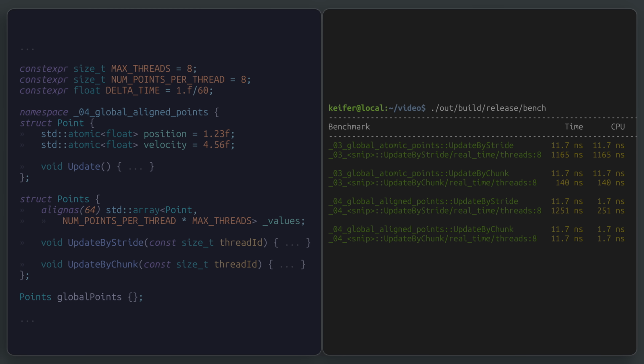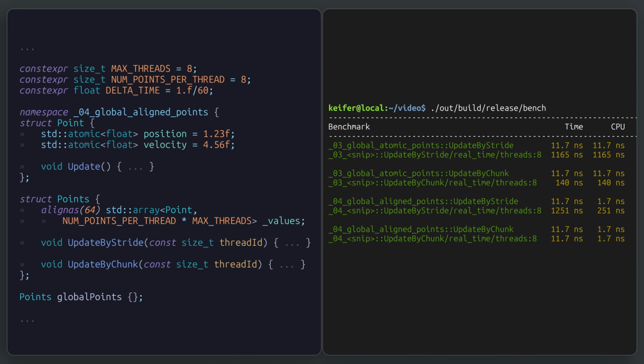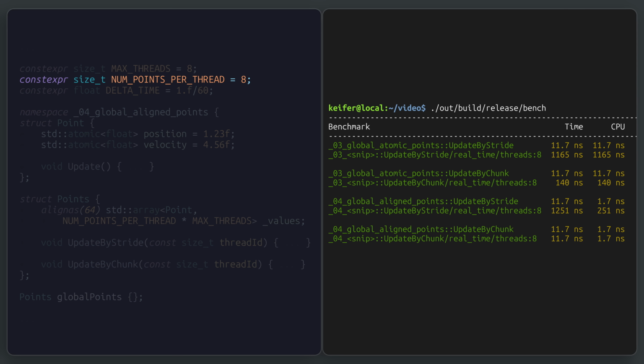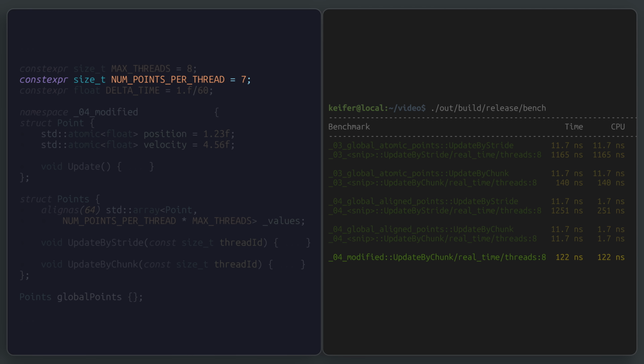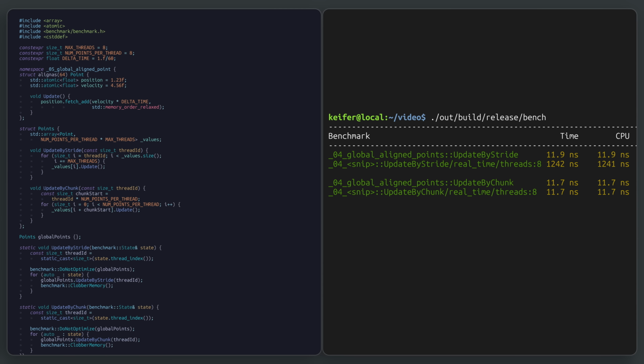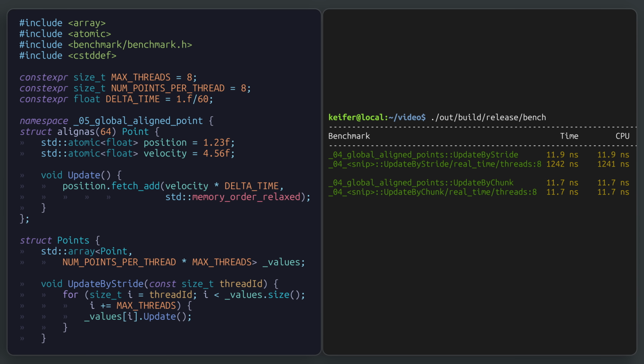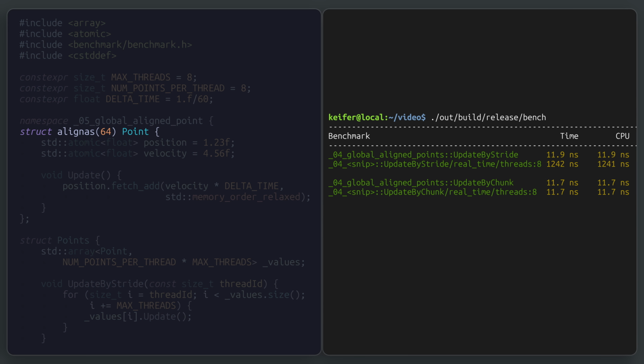We do again need to be careful though, as these examples conveniently use the chunk size that is equal to the cache line size. Each thread is responsible for 8 points, which in turn are made up of 2 floats that take 4 bytes each, totaling 64 bytes, the same as our cache line. If we were to even change this to 7 points, we'd be back to problematic performance caused by cache misses. Going a bit overboard, at least for this example, we could instead change the alignment of each individual point so they'd be on separate cache lines.